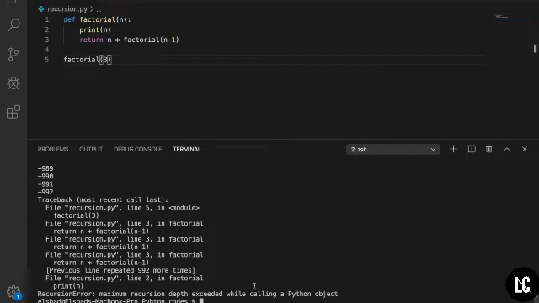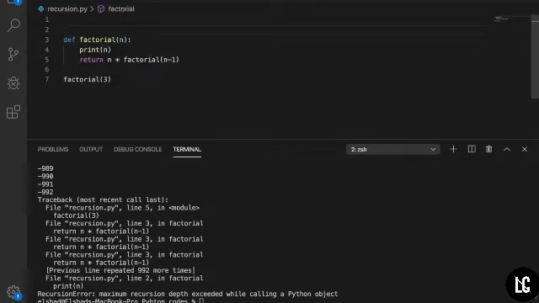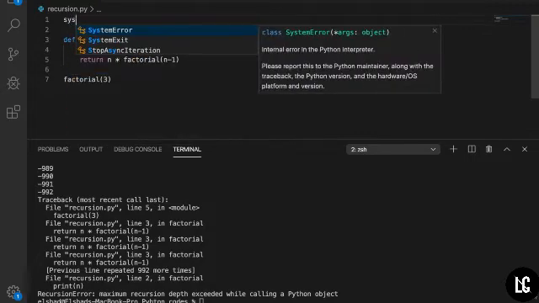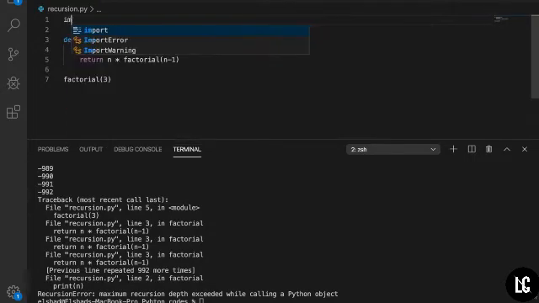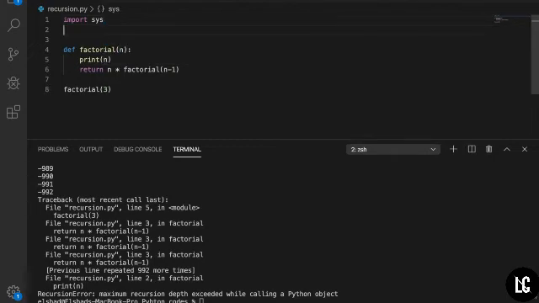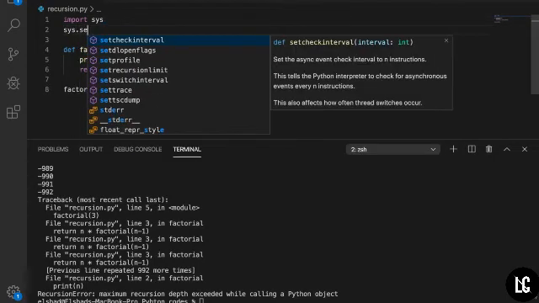This means that we have a limitation to keep a number of methods in stack memory. Basically, it's possible to increase the stack memory. We can, for example, import sys, and there we can increase the limit with sys.setrecursionlimit.